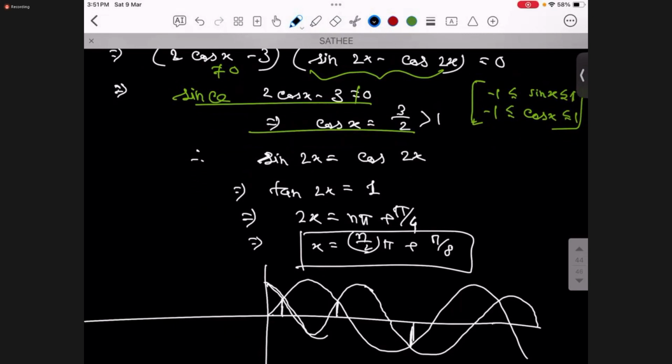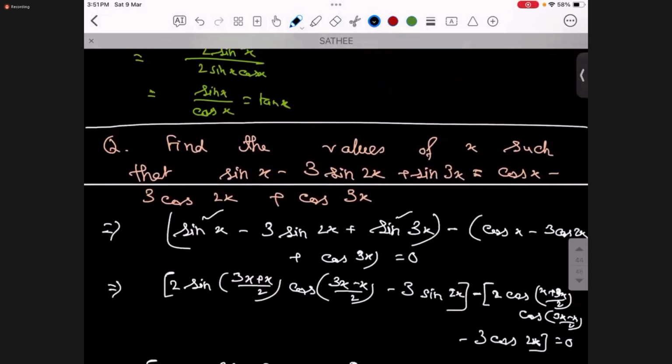So one can observe from the graph of sin x and cos x, but that will be a little difficult. It will be better to understand with the help of the tan function, and from there one can clearly see that after an integer multiple of pi, the tan value gets repeated. From here, one can tell the perfect values of x for which this equality holds.